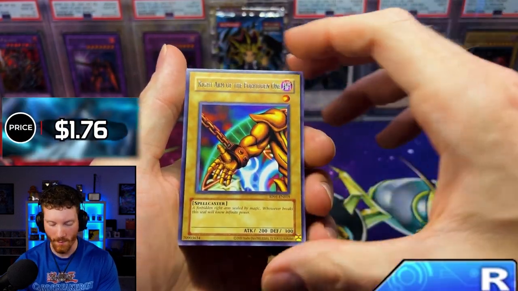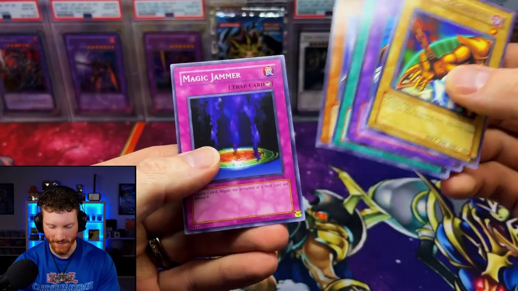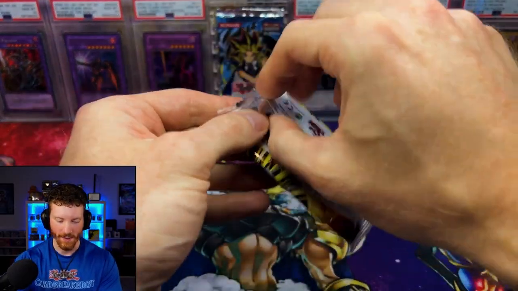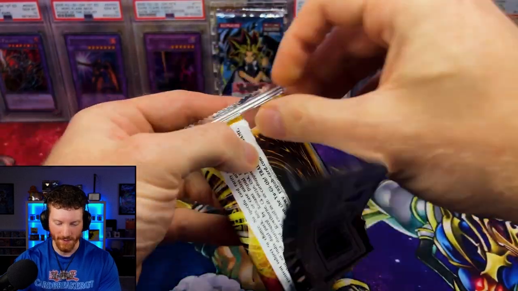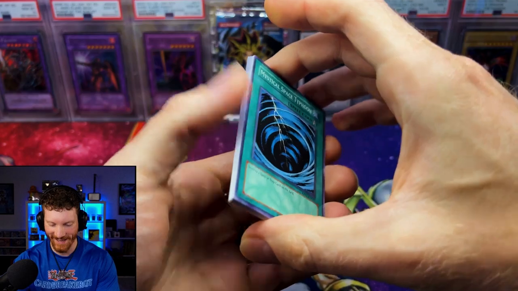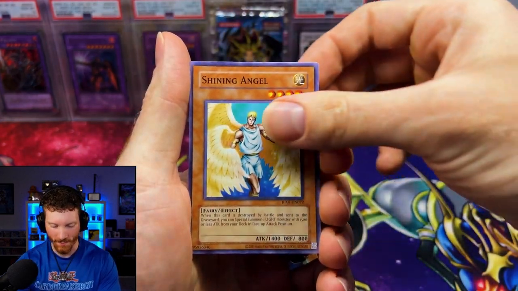Okay. Well, we wonder if we're going to be able to complete Exodia. Ooh, that'd be cool. Yeah, that would be pretty cool. Mask of Darkness, Magic Jammer. Oh, come on, Breaker Army. Bless us right now in the comment section. Give us some good luck. We need it. Mystical Space Typhoon, last pack of mini box number 2, UFO Turtle, Shining Angel.